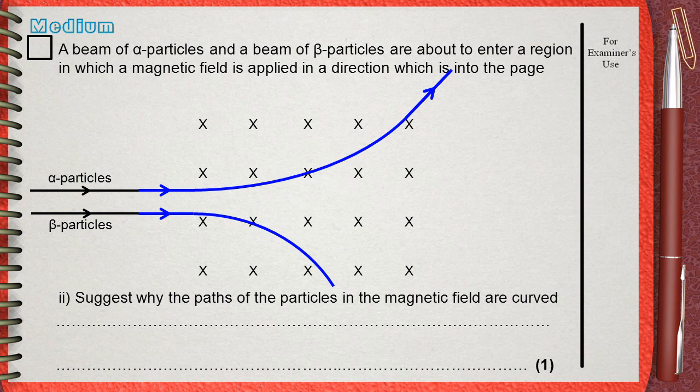When the particles move, the magnetic field applies a force that is perpendicular to the direction of motion. If you revise forces and mechanics, you will know that the force which is perpendicular to the motion is a centripetal force that causes the object to move in a curve or in circular motion.